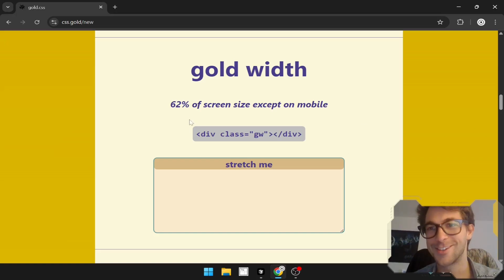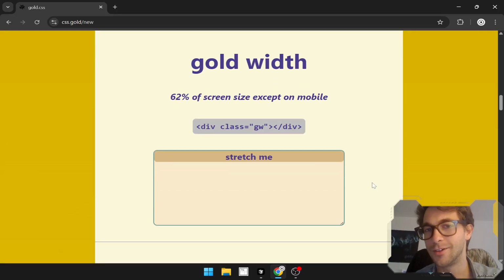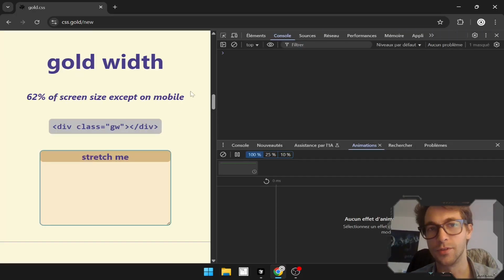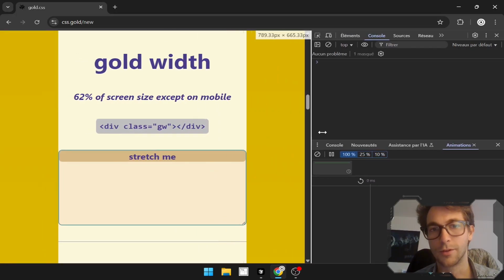Yes, of course, the white middle column here is using this. It is really useful on mobile, so this white thing will take 62% of the screen size, except if the screen size is too small. So very useful to have a display where you have mainly information in the center and you don't have to mess with the padding and stuff afterwards.